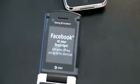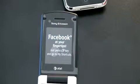You can check out all your friends on Facebook. You can follow AT&T on Facebook. I actually am a fan of AT&T on Facebook. You can ask them a lot of questions, and they're pretty responsive there too. So if you've got concerns or comments, you can go in and generally they get back to you. So let's see what else we got.